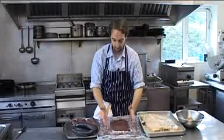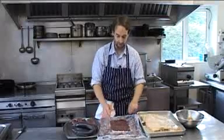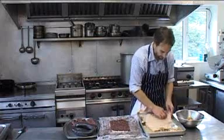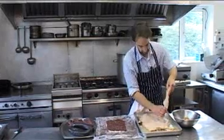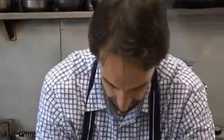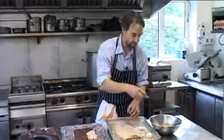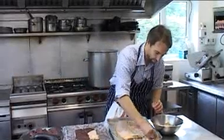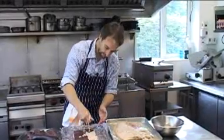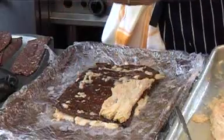Because what happens is once we shape it and wrap it in cling film, it'll just foam it all up. So we go back to our belly pork, and we need to do another layer of belly pork now, again laying the meat the same way that we did before. What we can do now is take that fat that I reserved earlier, this fat here, and squeeze a little bit of that. You need it in there to keep the dish moist. So again, it's just getting these layers of pork.